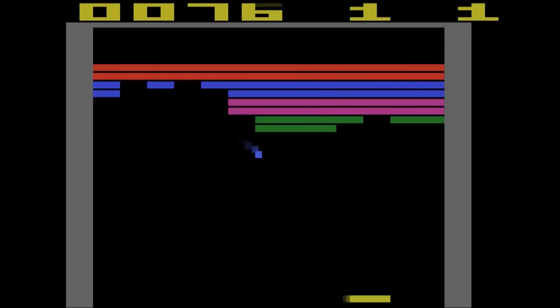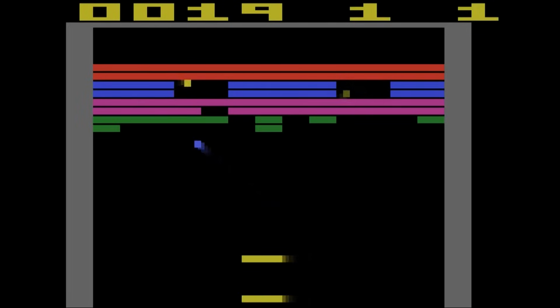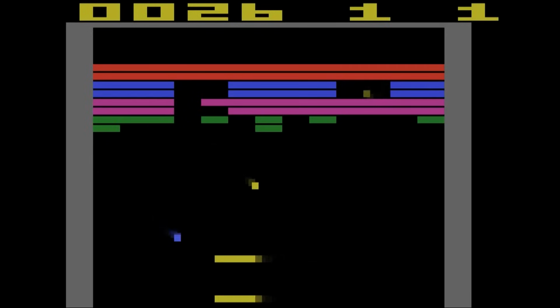Next we have Super Breakout, which has the original Breakout variation plus a lot more variations to it. I like this one. I think it's called Cavity, and you have a couple of balls inside of the bricks here, and if you knock them out, then you get multiple balls.